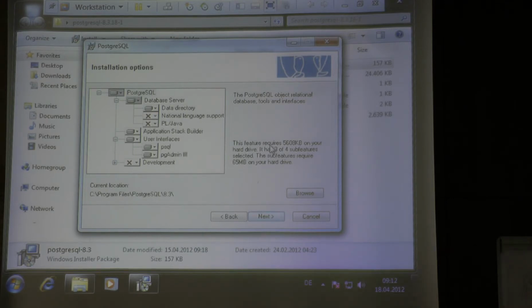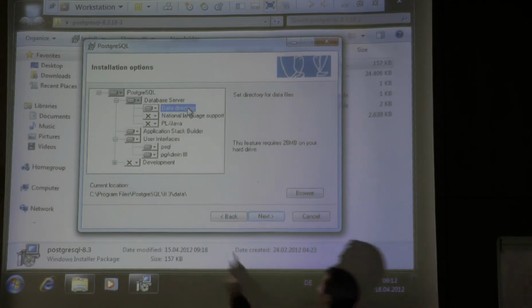There's, of course, the server itself at the top of the list, the database server, and also the data directory, which is where your databases are going to be placed after installation. So pick somewhere meaningful, useful for this entry data directory. If you click on it, you can change the database folder here with this button.